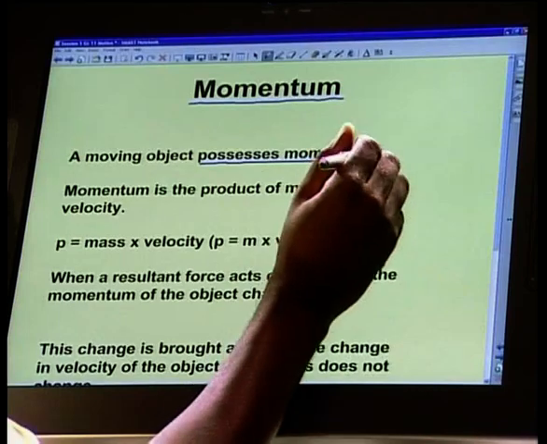Let's now move on to something completely new. Not completely new in the sense that it is not about motion, but it's something that we don't normally bring in when we talk about describing motion, but it is crucial that we talk about it. It is the question of momentum. Now, what is momentum? Momentum is something that any moving object will possess. So a moving object will always have momentum.